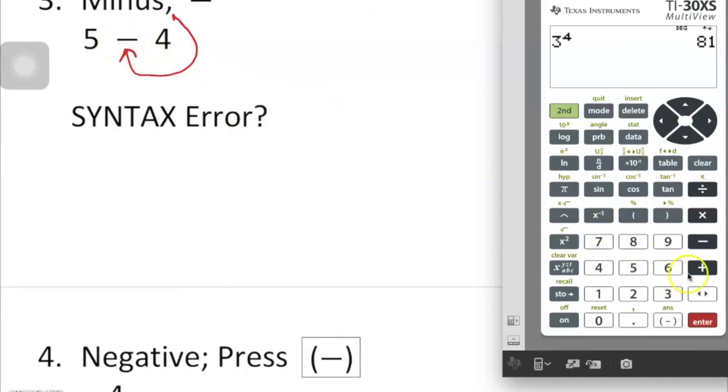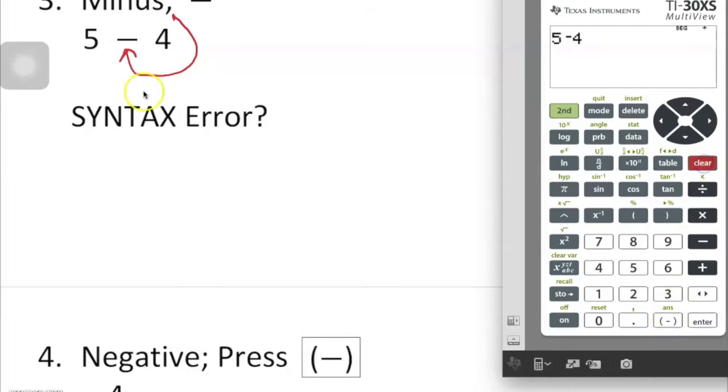So there is a minus button here in the calculator. This is the minus button. Look at this. Let me show you. If I press 5, this one, 4, look what happened. Syntax error. We are not typing it the correct way. So if there is a sign in between the numbers, we call this sign minus. We don't say negative. By the way, this is the negative in the calculator, with the two parentheses. Most calculators come with a negative key with parentheses.